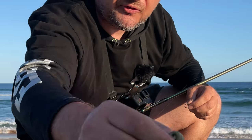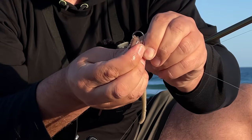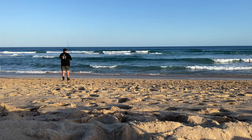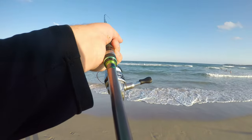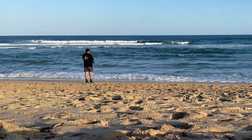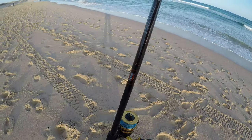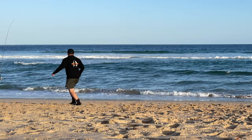We're gonna try some of these tube worms I got from a mate down at Liverpool Bait and Tackle. We're gonna try to see if we can get some brim, some whiting, some bread and butter species. I'll set up the second rod, so once the sun goes down, if we get a tailor or something, we'll cut that up and use it for bait. Oops, we're getting a hit. Something's on.